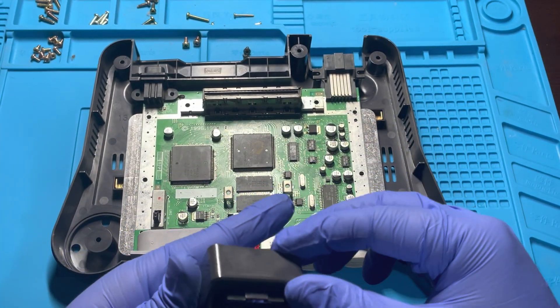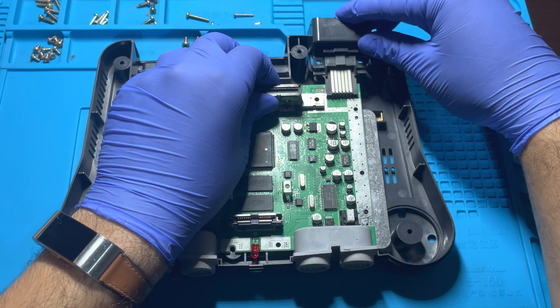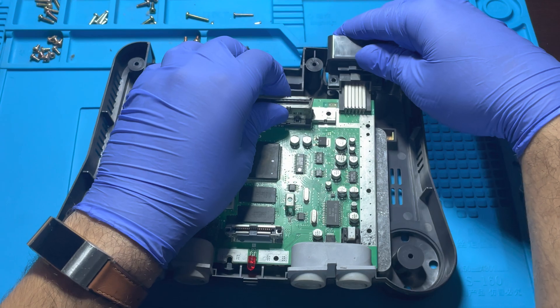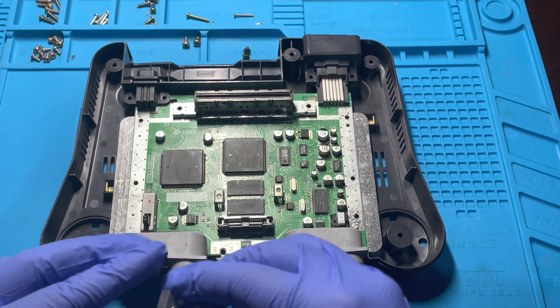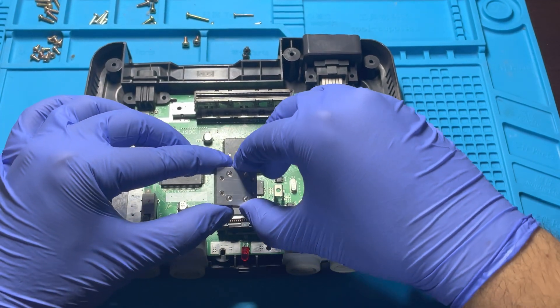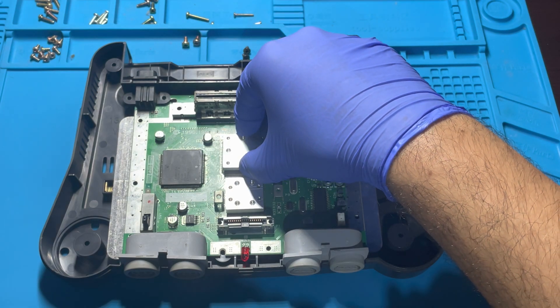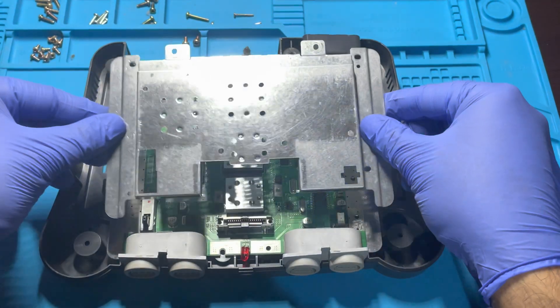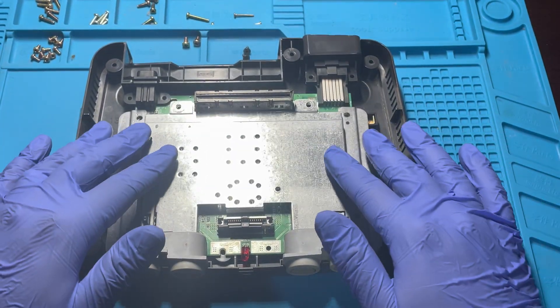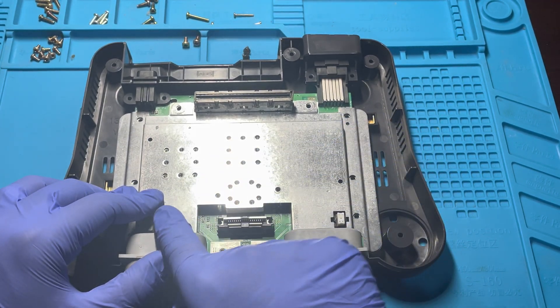In order to put the AV casing, you will need to lift the motherboard up a bit and slide it through the cutout of the AV casing. Next, you will place the heat sinks and also be sure to line them up as straight as possible. Place the motherboard shielding on top and also be sure to check that the holes from the heat sink line up as they will be screwed in later.